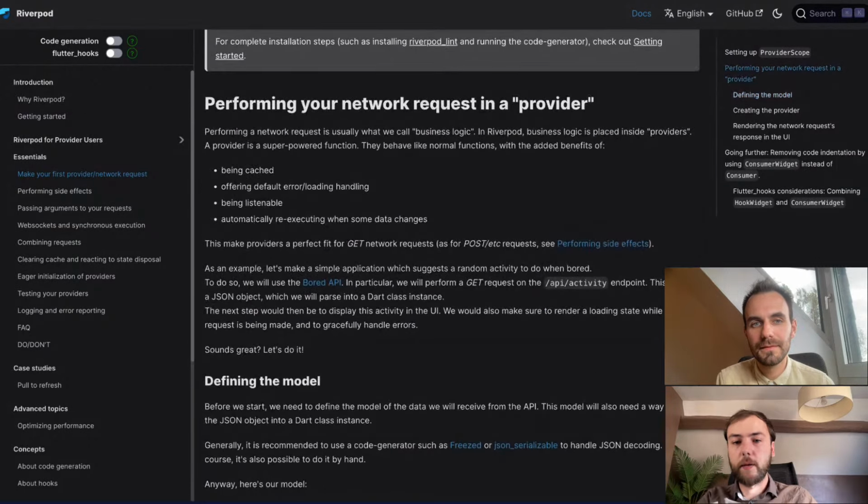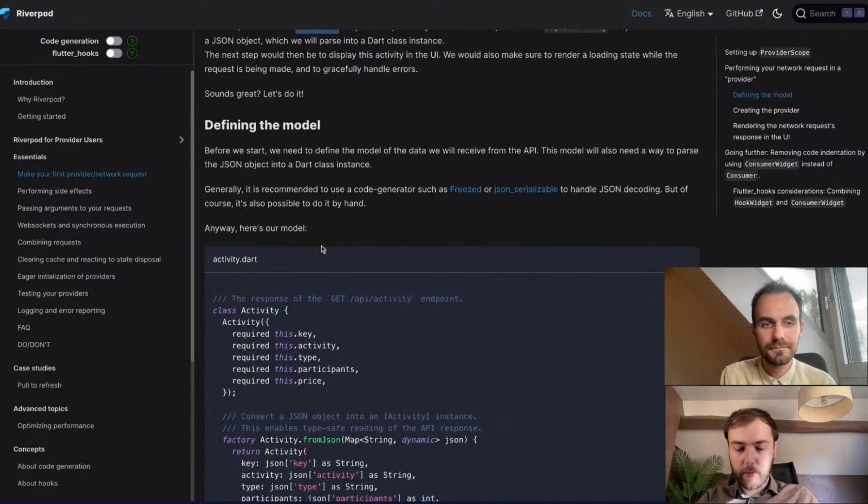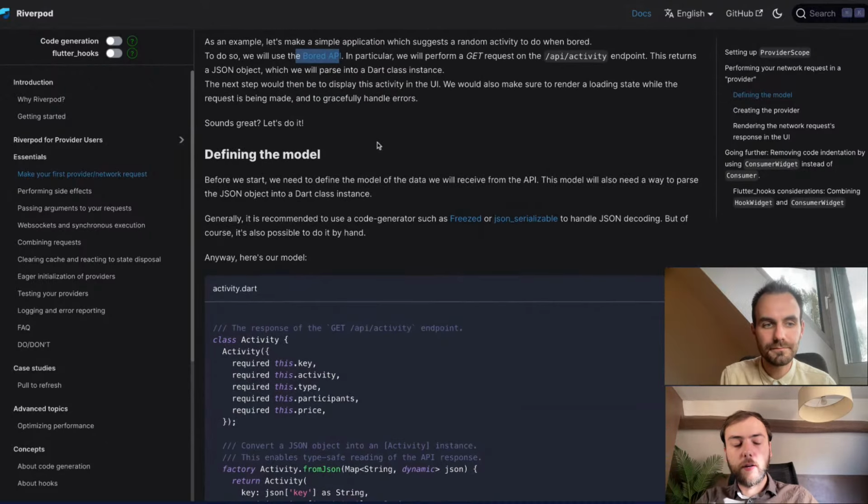But basically, this Bored API, when you call the GET endpoint, will return a JSON object with a random suggestion of an activity you could do if you're bored, like maybe go buy some lunch or something like that.